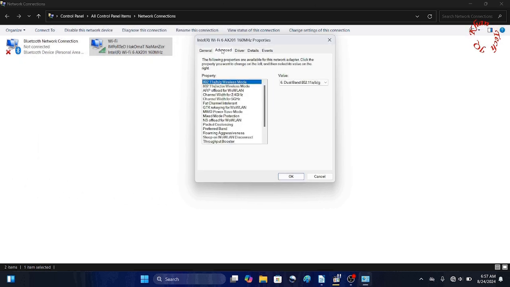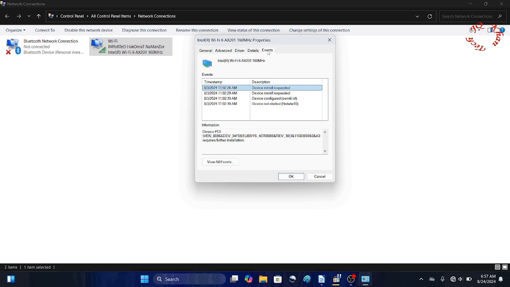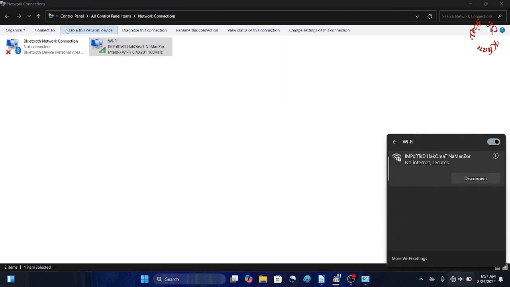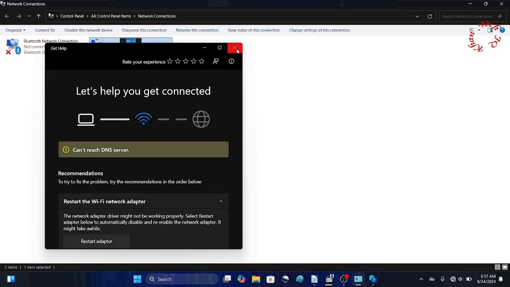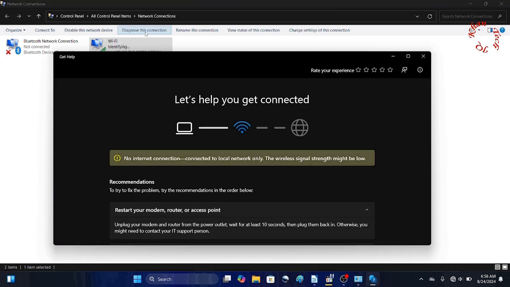Like now, check this and select the last one, so your Wi-Fi will go faster. You can also see the connection, diagnostics and renaming of your Wi-Fi. You can also diagnose and much more.